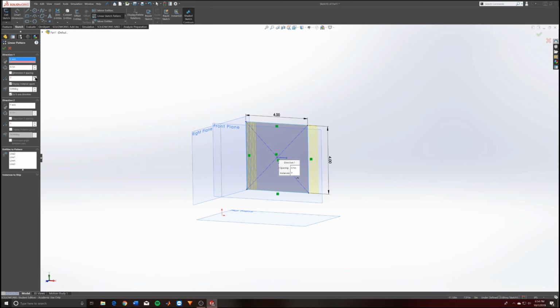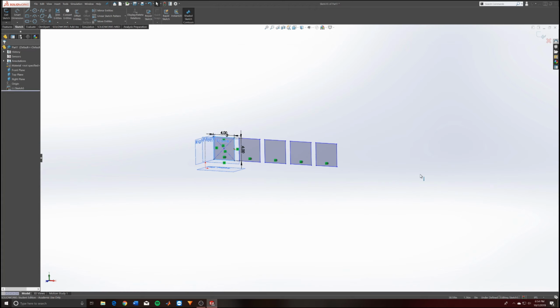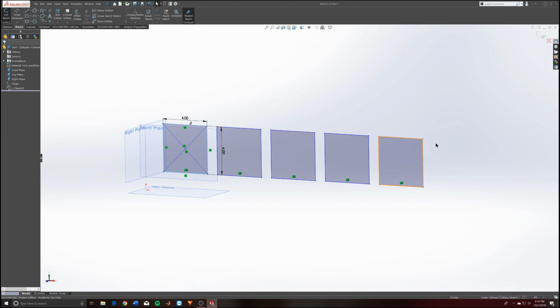Essentially this changes the number of patterns, and then this changes the distance in between. So if you knew you wanted to make, say, a geometric pattern of squares, you could do it this way, and then boom, instead of having to redraw everything, you can just draw one, and now all of these are linked to this one, and they are linked to whatever the features are in this sketch.